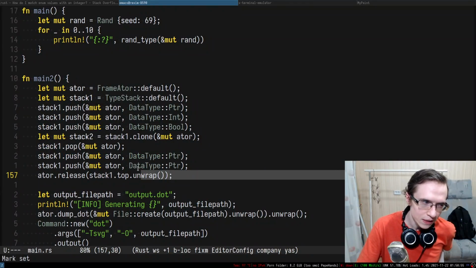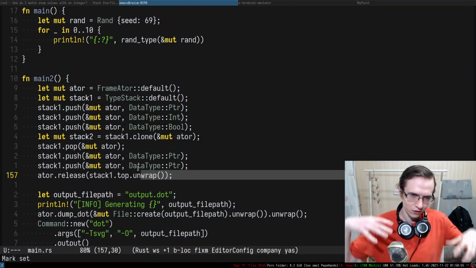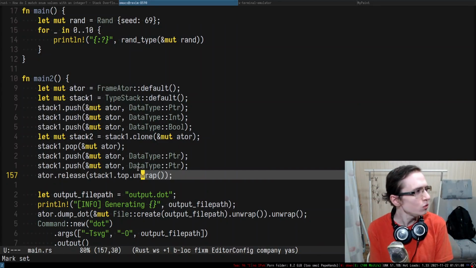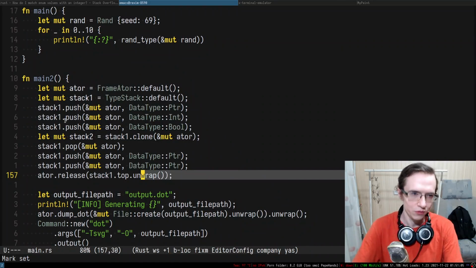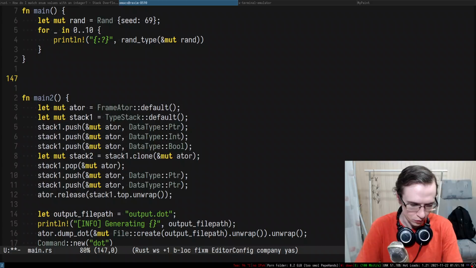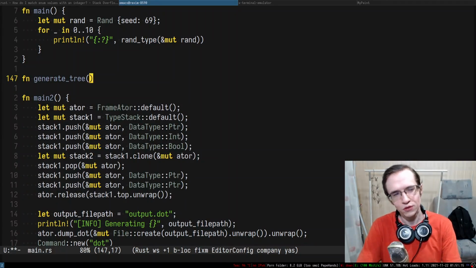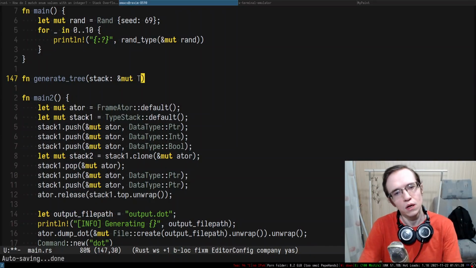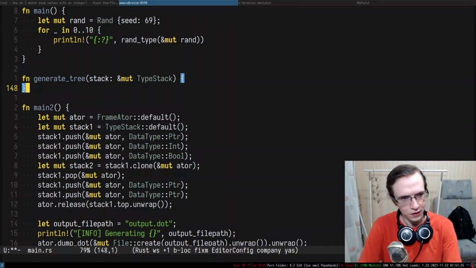So now we can try to do a recursive generator, right? So the idea is going to be the following. Generate tree. We're going to accept some sort of root stack. It's going to be a mutable type stack, right?